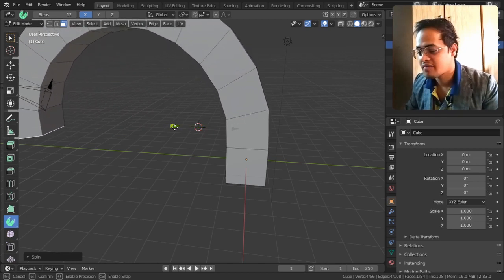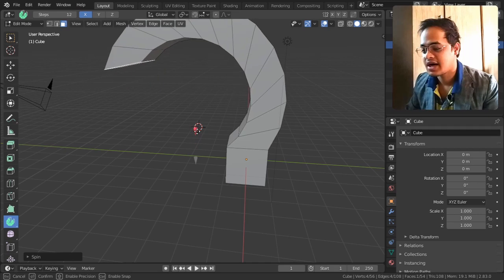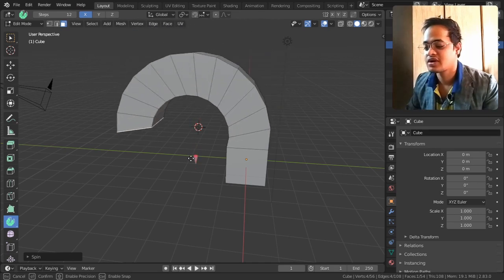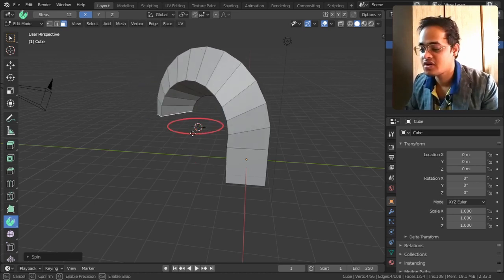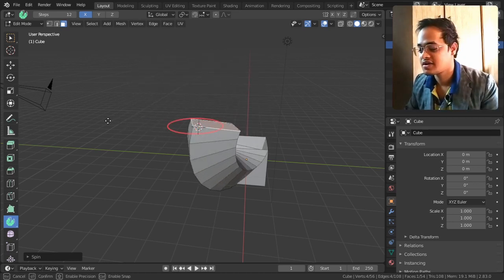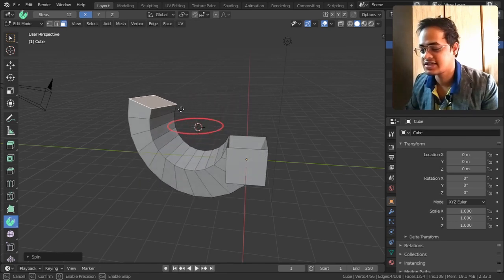If you want the arc bigger, if you want it smaller, or if you want it higher, or if you want it lower, after the arc has been made. And even if you want, you can rotate the arc. You can get some different designs here.